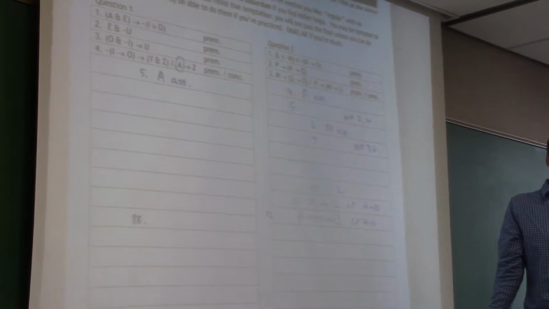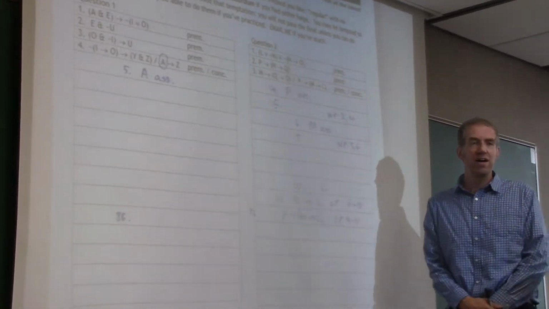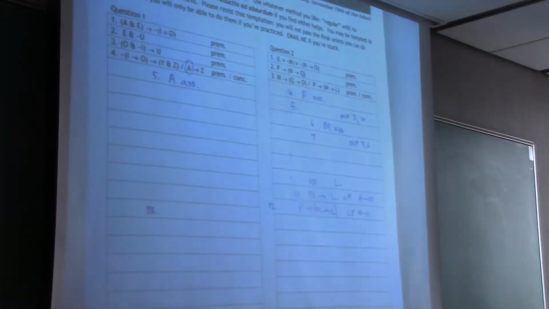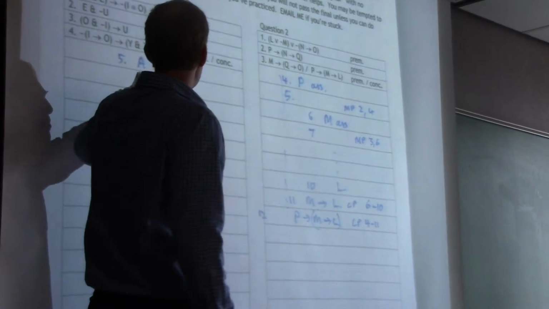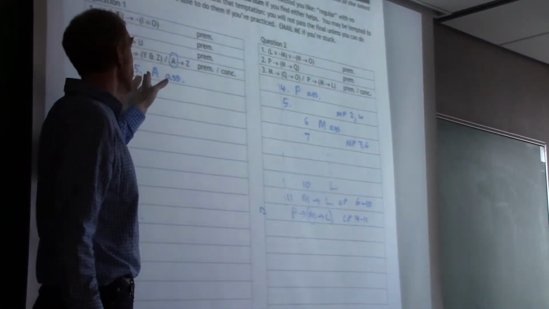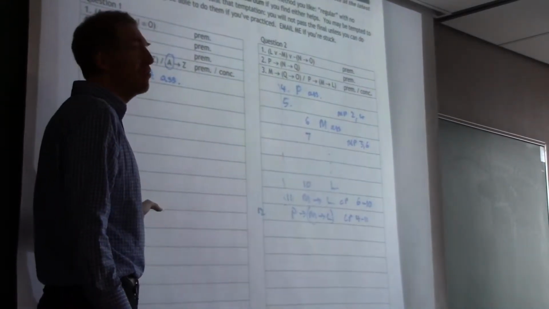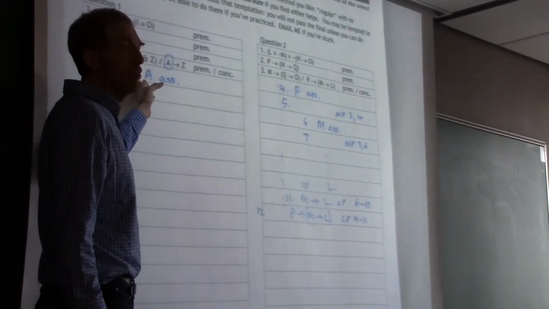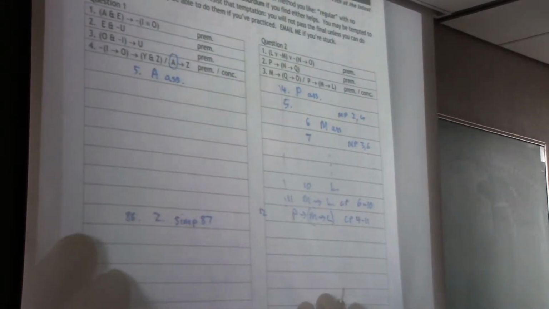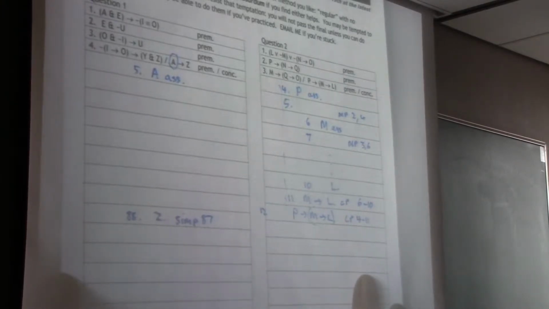What will be my last line in fantasy land if this is conditional proof? That's Z. Why will it be Z? Yes, because what we've done is we've assumed A is true. We said, what if A is true? Well, if A is true, then this follows, and then this follows, and this follows. And if we can show that Z is one of the things that follow, if A were true, then we have shown back in the real world, so let's say Z, and we don't know how we got Z. Well, actually, we will get Z by simplification, line 87. I know that for a fact, except it won't be 87 and 88 for you, I hope to God.